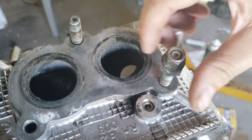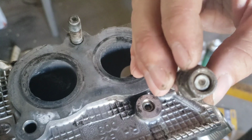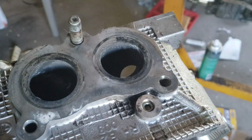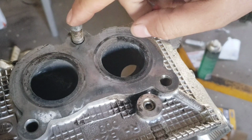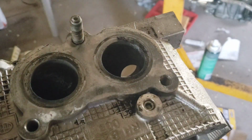Now you can purchase these studs aftermarket that will have a hex on there that will allow you to do that. So I'm going to go ahead and take this one out using the same method, and then we're going to attach it to the jig.